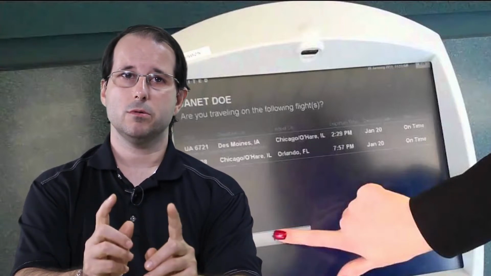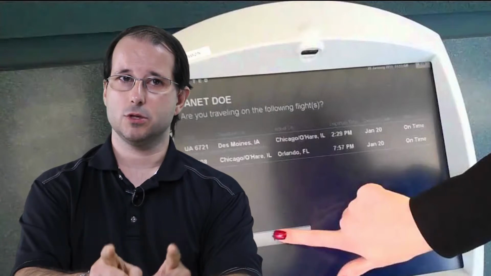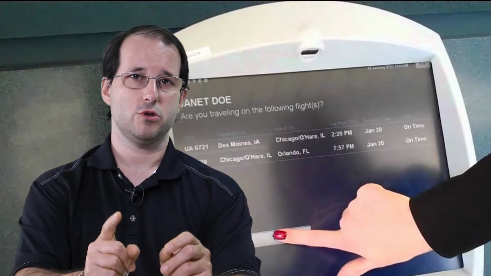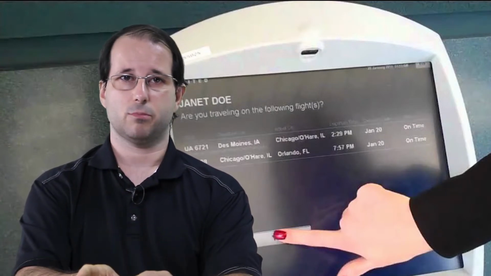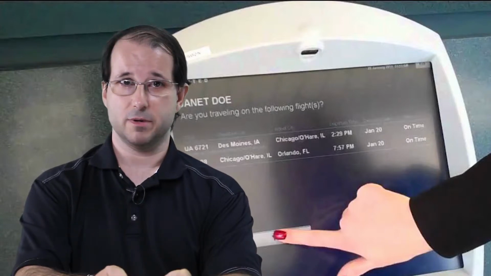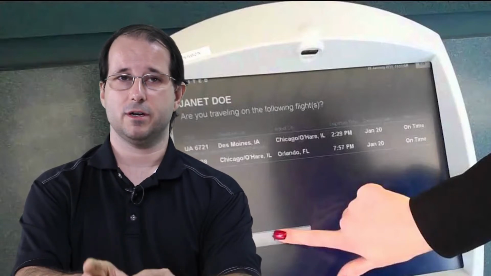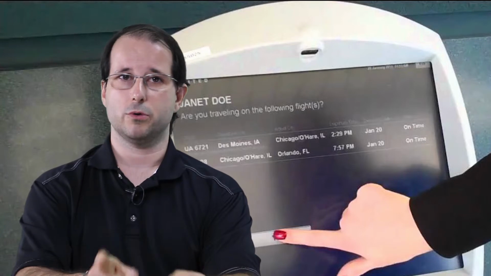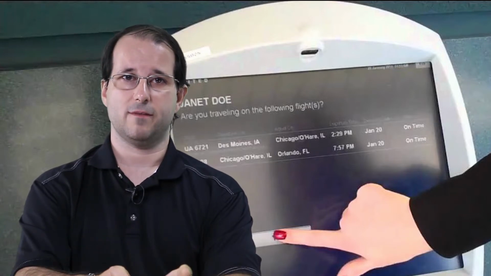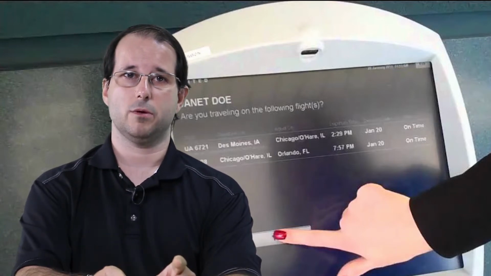Now, there are only two exceptions where I say don't use the kiosk, either because you can't or because it's not practical. First is if you travel in business class, because you'd have other benefits, and also there's no line, so go direct to the counter. If you travel in business or first class, don't bother with the kiosk.